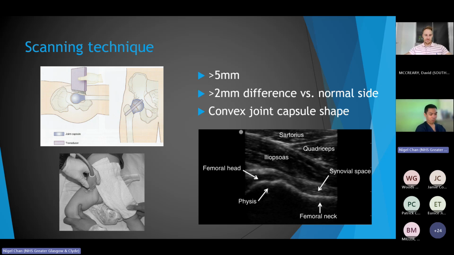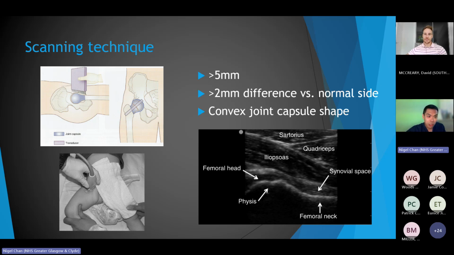whenever I'm scanning a hip, the POCUS question I'm asking myself is whether there's an effusion in the joint. Now, if there's an effusion, then obviously that's probably why they're sore. So I'm not worried that it might be something else, like anything else that's mimicking hip pain. And if they're otherwise well and not febrile and they don't look sick, then they're probably not going to have a septic joint. They're probably just going to have a transient synovitis.